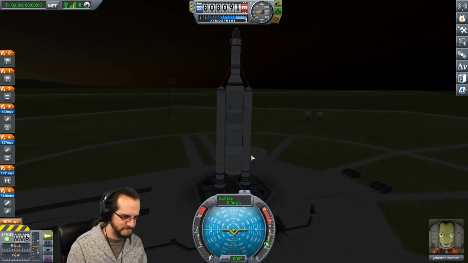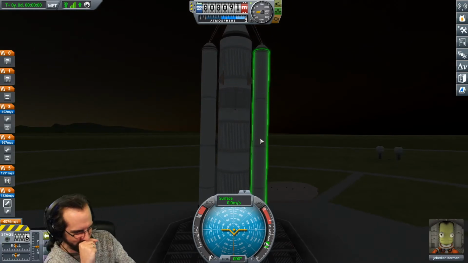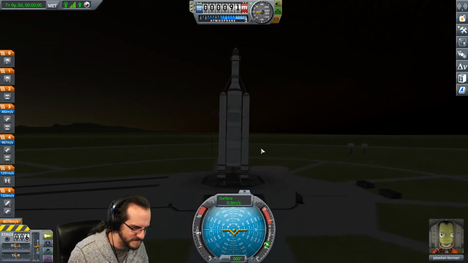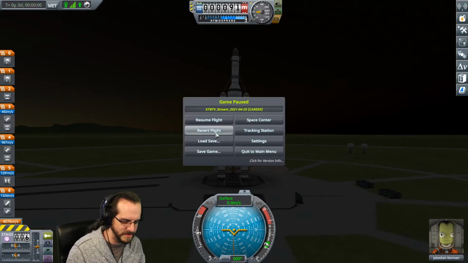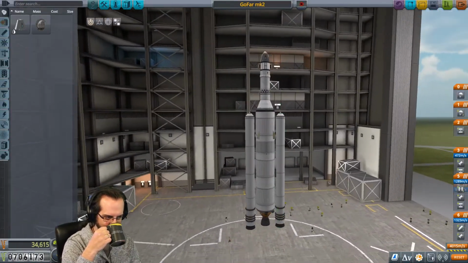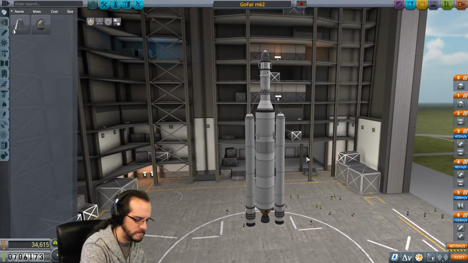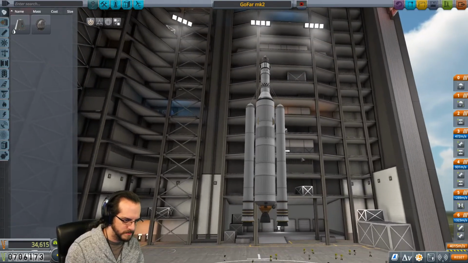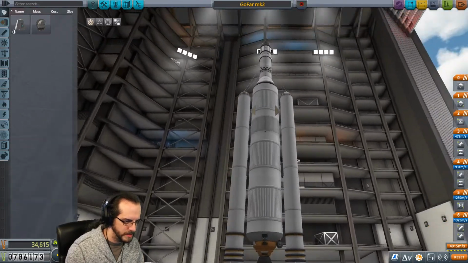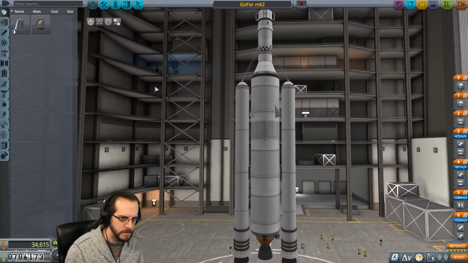Oh! Well, that doesn't look good. Oh, no. Why is it leaning to that side specifically? All right, hold on. Revert flight to vehicle assembly. To you, Ender. I guess that this... Oh! Is the Rockomax slightly non-symmetrical? Oh, that's not cool.